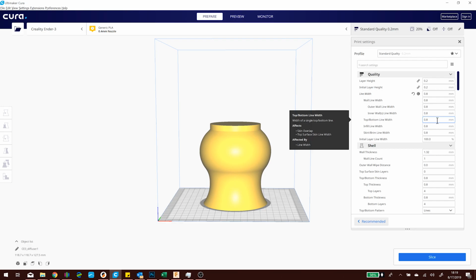And I do allow that to happen sometimes because the thicker layers, or thicker line width, does usually put down a nicer first layer with this machine, the Ender 3. However, I don't do it with the Prusa because the Prusa puts down a better first set of layers, the first 3-4 layers, using the 0.42 or 0.45. So you've got to learn your machine. But you can change the top and bottom line width right there.